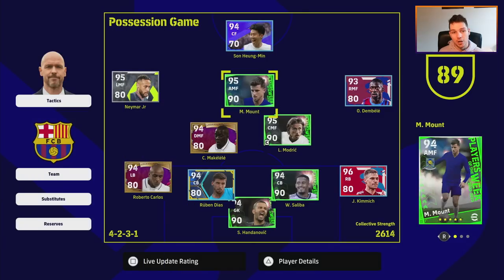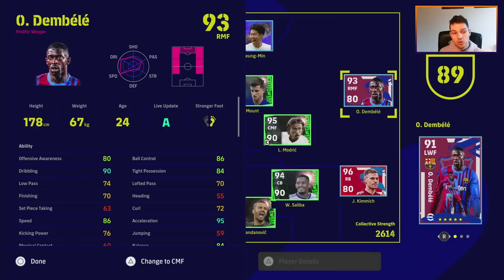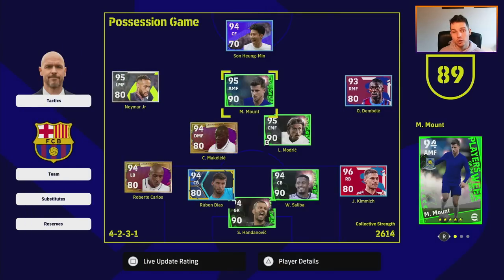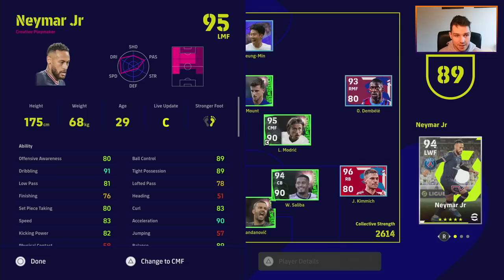And then obviously on the wings, we are just going to be using these as outlets all the time. So whenever we get in a bit of difficulty or whenever we're going to be caught in possession, we're going to be spraying the ball out to our wingers. It doesn't really matter who you have on the wings, once they have pace, once they have speed, and once they're able to beat a man. You need to be a good dribbler if you are going to play in possession. I can't reiterate that enough. And that's why we've packed our team here with Neymar and Dembele, both very comfortable on the ball, passing the ball, dribbling the ball, and doing tricks.